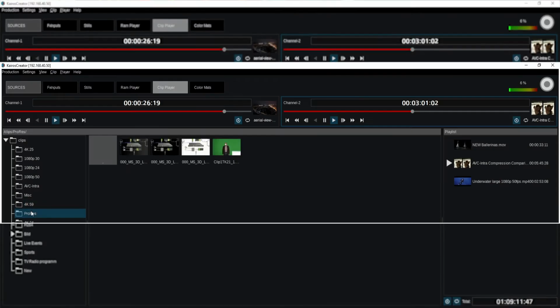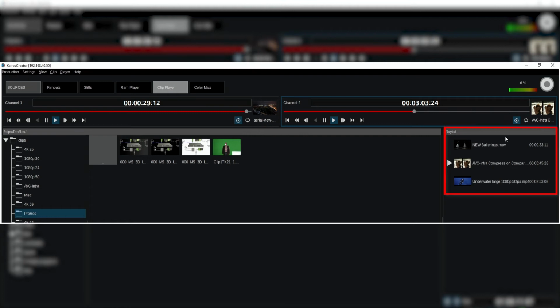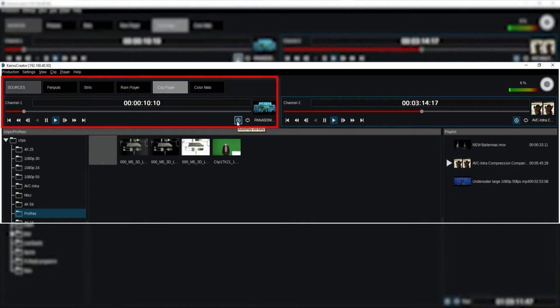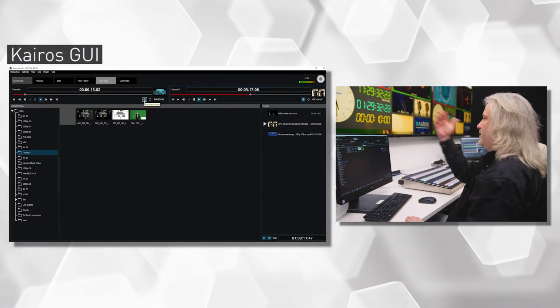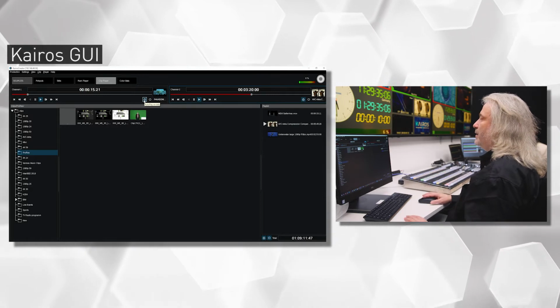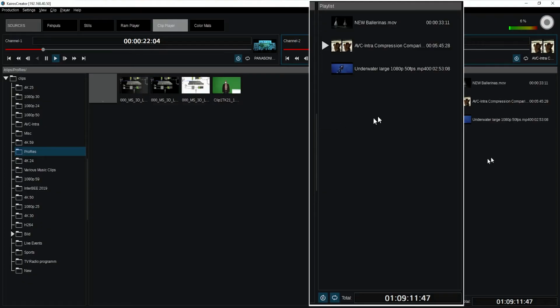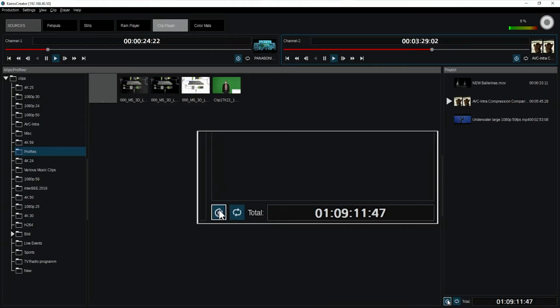When I click on those elements, I see the thumbnails of the clips, just going through the list over here. Per channel, I have 2 channels of those clip players, and I have a playlist per channel. When we see the tape motion commands over here per channel, I also have some additional items. For instance, when I'm hovering with the mouse, this is an autoplay on tally. So as soon as I hit this clip on air, it will autoplay the clip. I have the single loop for that clip. Then inside the playlist, I have 2 other marks down here: this one is autoplay the next item as soon as this clip is finished, and then looping the entire list. So these are all the elements I can change per channel.